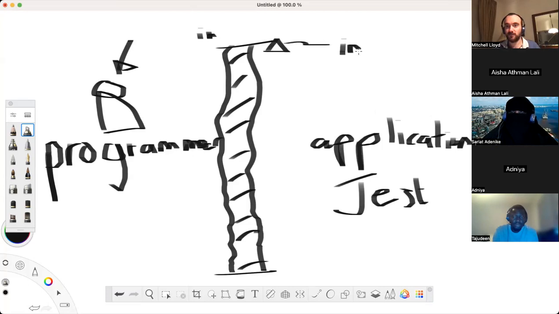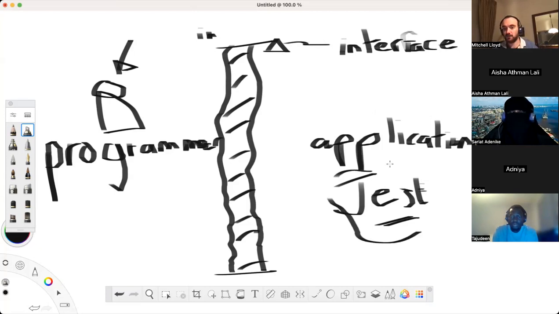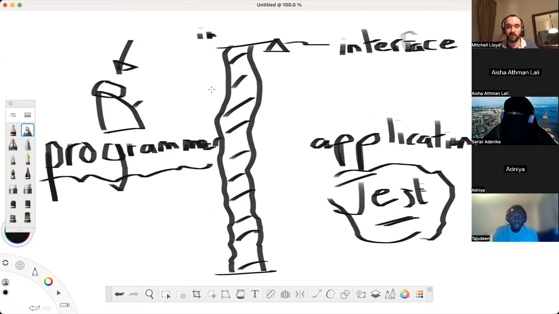Given this diagram, can anybody think a bit more about why we need the interface here? Jest is probably thousands of lines of code. It's a complicated application. We're programmers over here, and we want to use the Jest application.